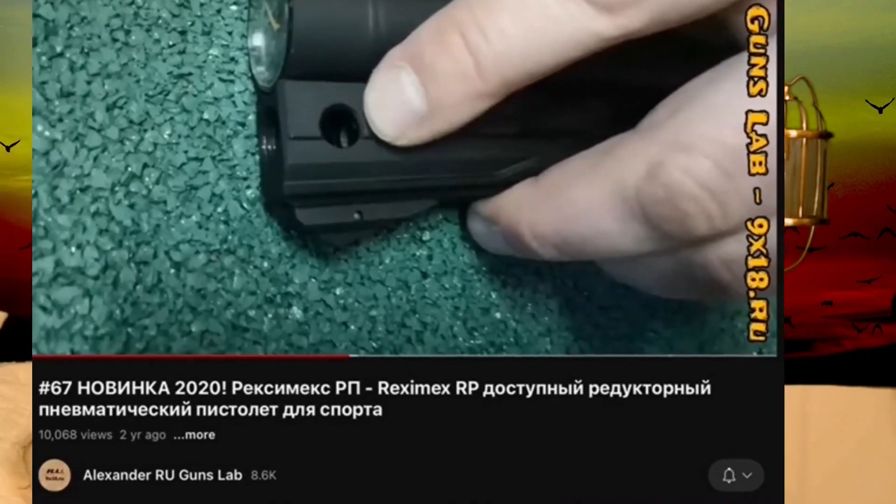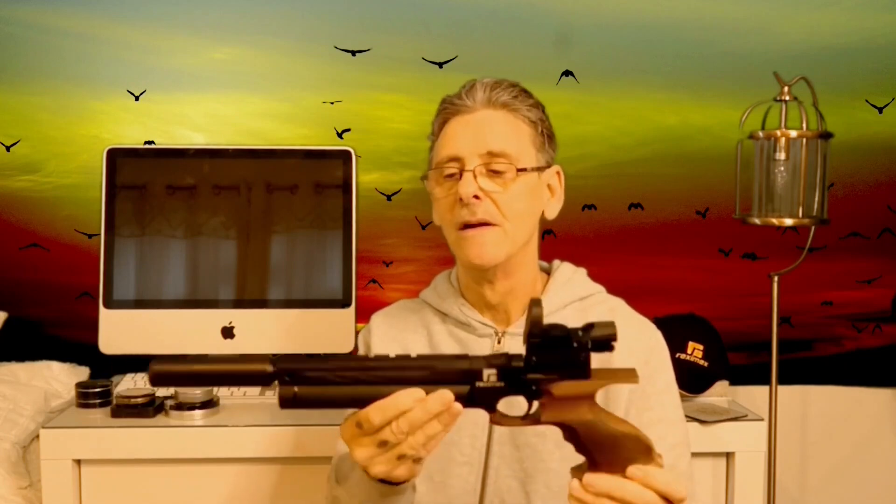You will need a suppressor if you live close to people because the gun is a bit loud, which I suppose is inherent with a short 200mm barrel. I found a Russian guy on the internet who takes one of these totally to pieces — I'll put something on screen so you can look up his channel. You won't understand what he says even with subtitles, but you will see one of these stripped down. I do think these are very well-made guns. I've shot about 680 pellets through this one and it's worked faultlessly — never had a problem.